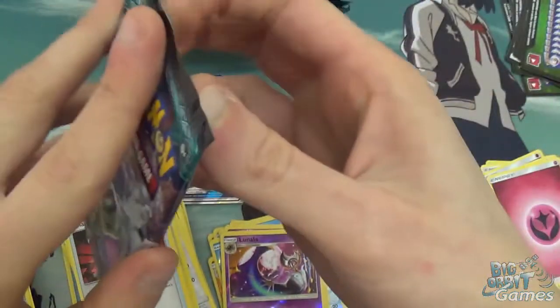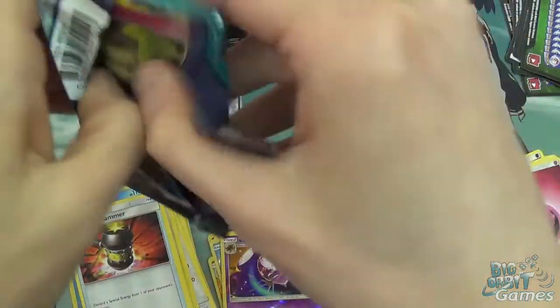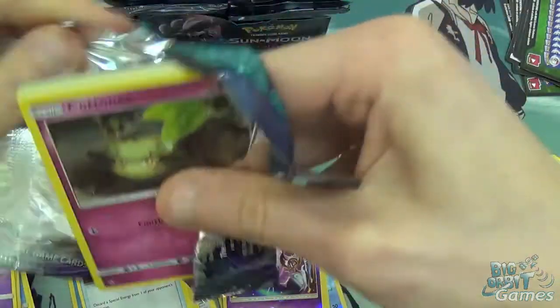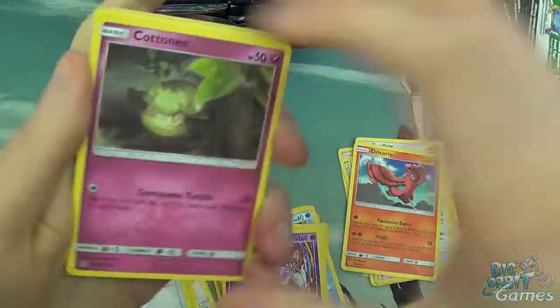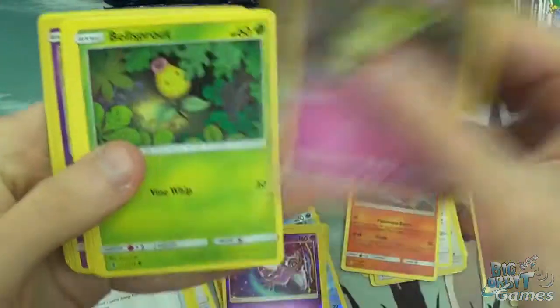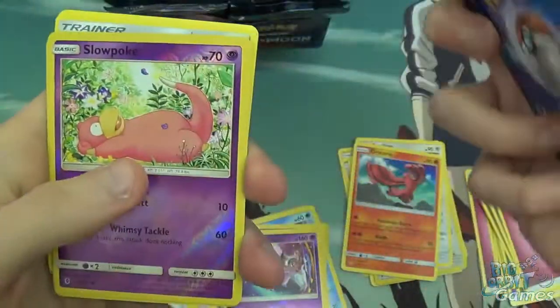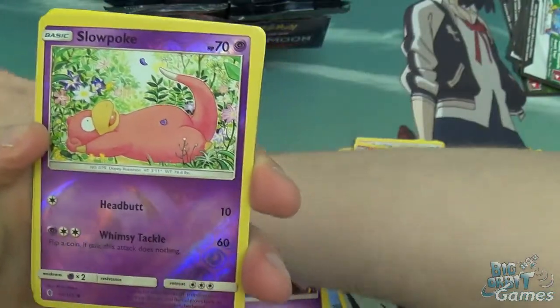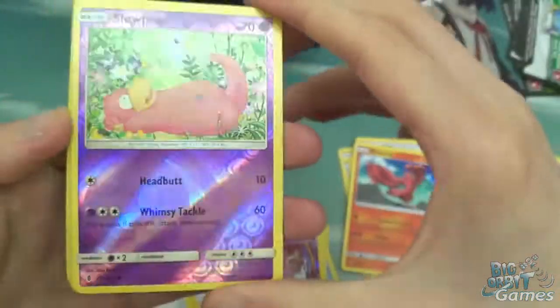Throw that one to the back. I feel like they've done something to the packaging that makes it a bit more flimsy than it used to be. Cottony, Bellsprout, Gligar, Patrat, Snorant, and Slowpoke is the Reverse Holo. Again, the Psychic and Fairy types look really cool in Reverse Holo.